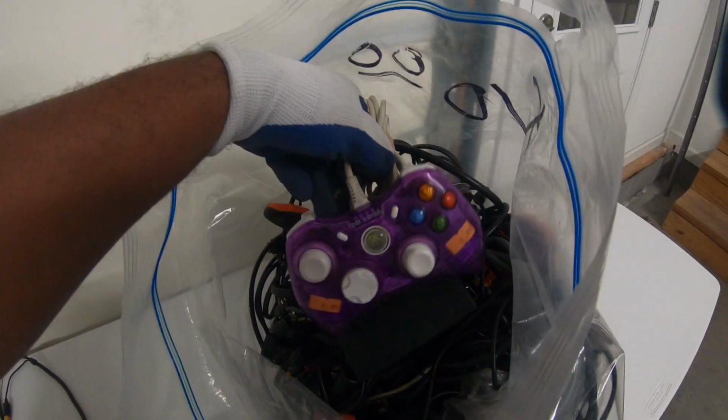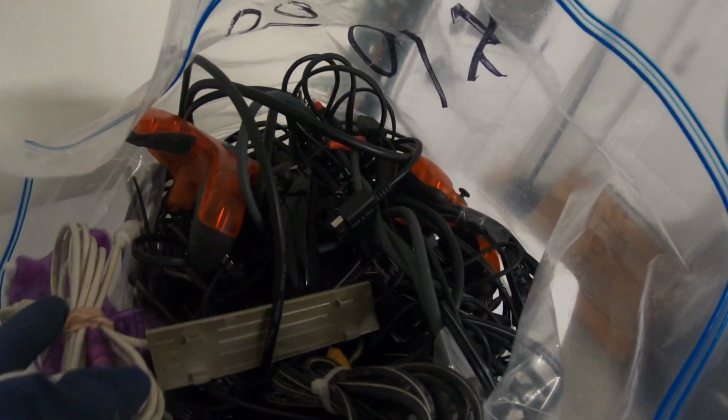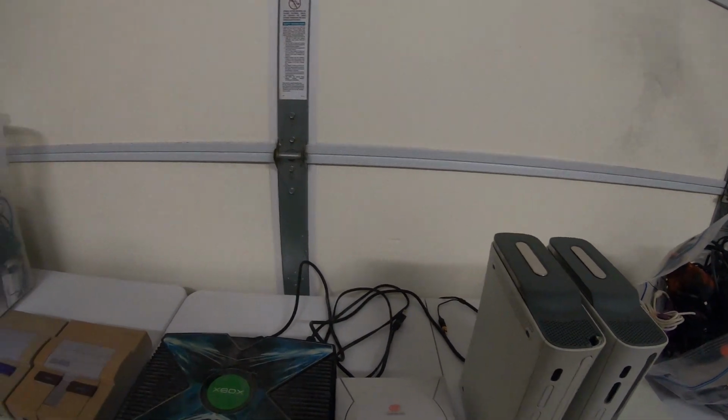So here's what's inside of the controller bag. It's got a bunch of stuff in here. The Wii nunchuck, and it's got some third-party Xbox controllers, looks like, and then a third-party Nintendo 64 controller, a bunch of nunchucks. But this is a little bit more cluttered. It has a lot of stuff inside of it. There's a PS2 to PlayStation 3 converter. There's a bunch of stuff. I know it's for the Wii, and then it looks like an HDMI switch inside of there that you can use. So definitely a great deal picking up all of this.